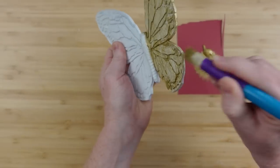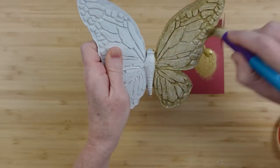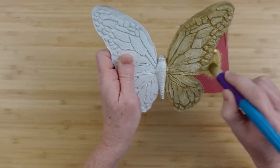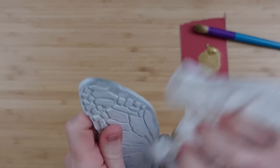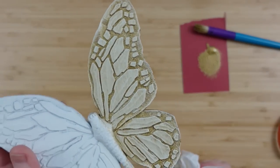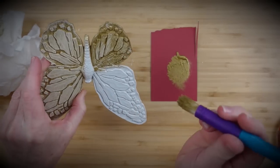When you use a wax, you want it to be down in the deeper areas and the higher pieces to be a little bit lighter colored. That's the technique I was going for. I'm going to push down into all those little cracks and crevices, go around the edges too, to get some good coverage. You can add as much as you like or a little bit less, whichever way you like it. I'm going to take a paper towel, ball it up really well to make it soft and squishy, and gently wipe off the higher areas. You can see how it's down in those cracks and it looks aged.